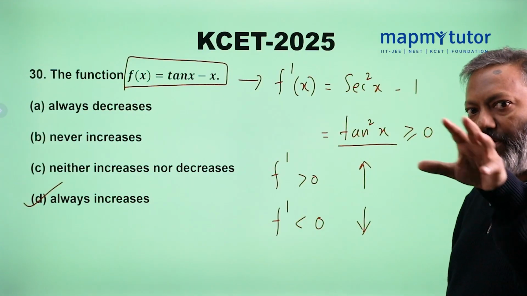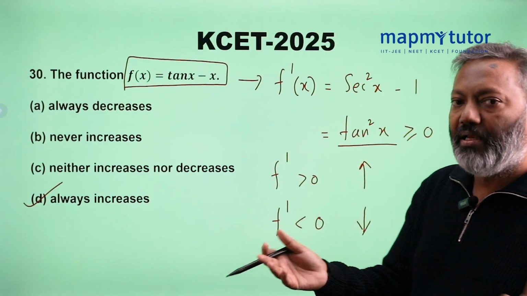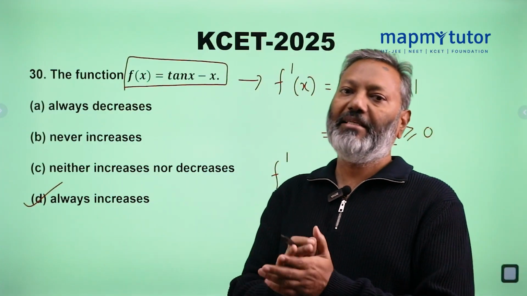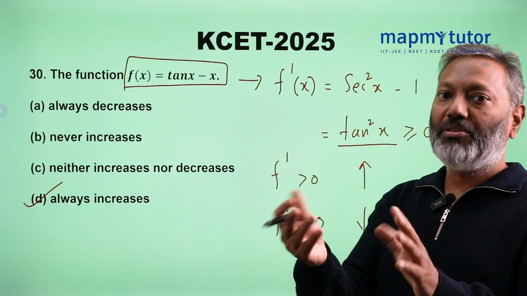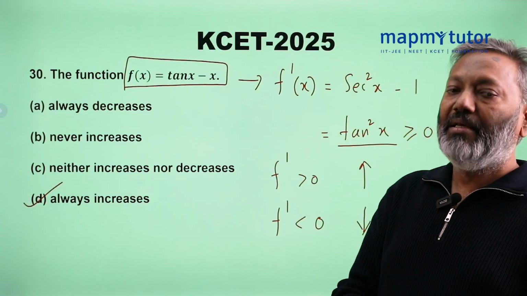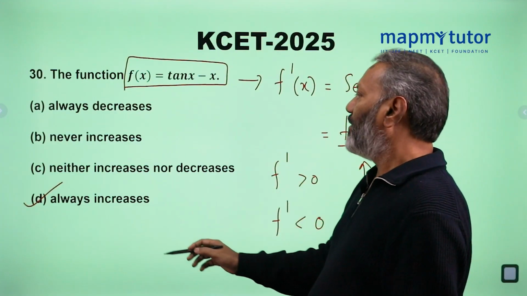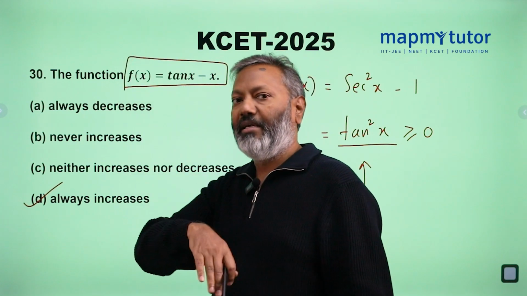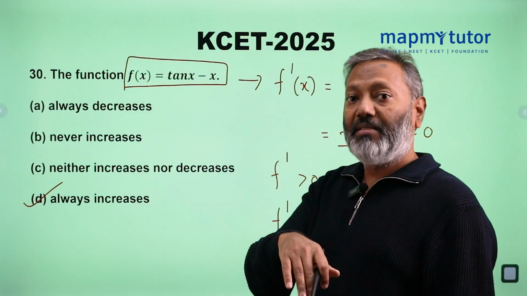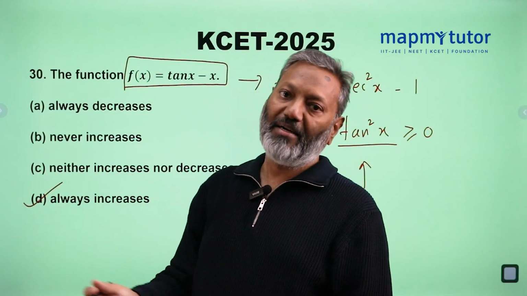It can be either positive or 0. Even equal to 0 comes in between. That's why it always has the increasing nature only, because in the neighborhood of 0 also, on both sides it is plus, plus. If f dash changes its sign, then I can say it increases and then decreases, or decreases then increases. That comes under turning points and all. That's a different story.